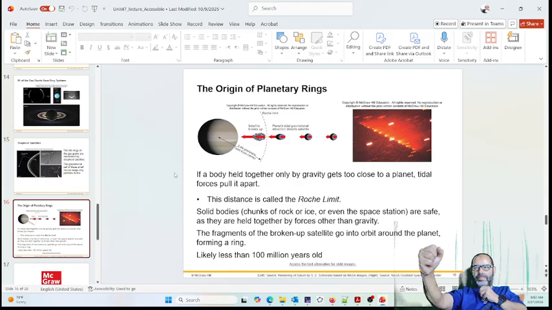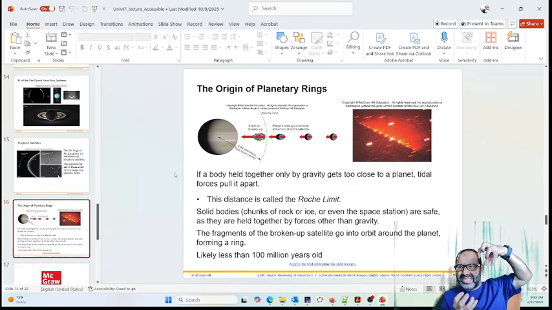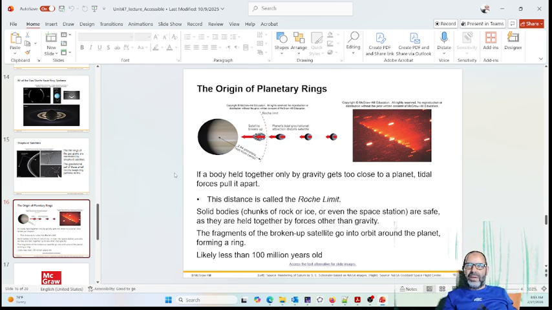It has a diameter. If it's far enough away from Jupiter, then that diameter doesn't matter, because whether you are on this side of the moon or that side, the planet is too far away to cause a big discrepancy in pull between the two sides. But if Jupiter is close by, this distance is smaller than that distance. This side is being pulled more than that side. That creates an elongation, and the moon starts to tear apart if it is held by gravity.